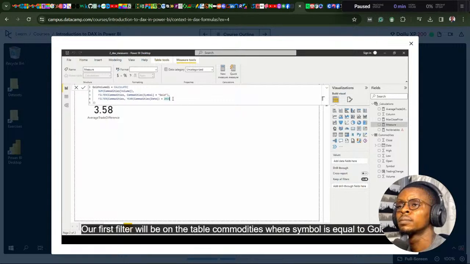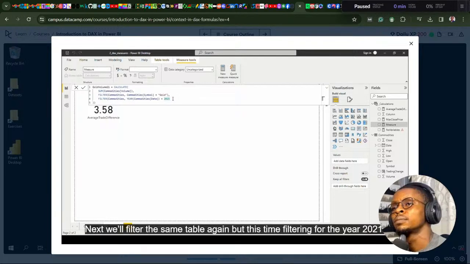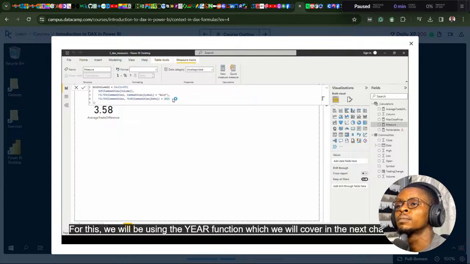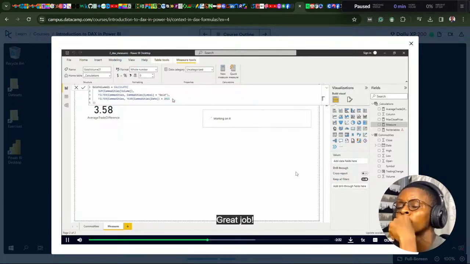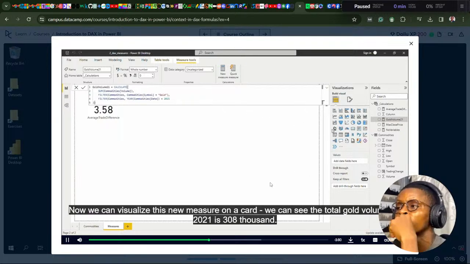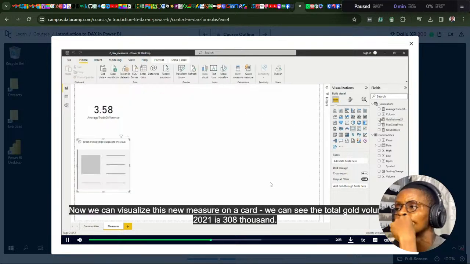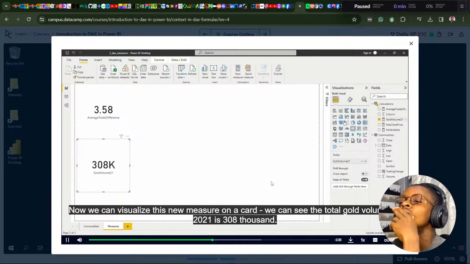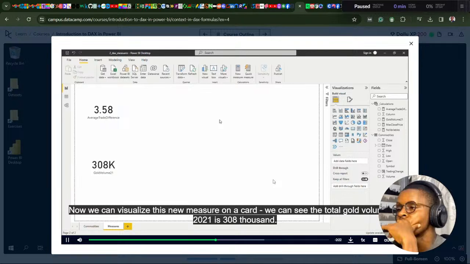Our first filter will be on the table commodities, where symbol is equal to gold. Next, we'll filter the same table again, but this time filtering for the year 2021. For this, we will be using the year function, which we will cover in the next chapter. Great job! Now we can visualize this new measure on a card. We can see the total gold volume for 2021 is 308,000.